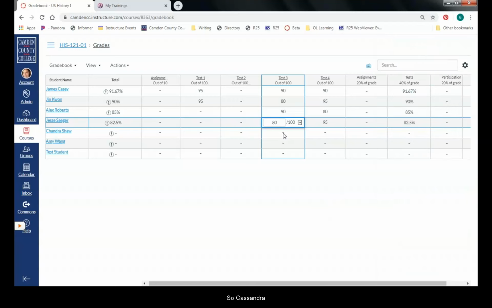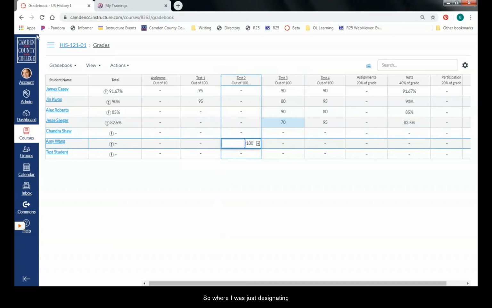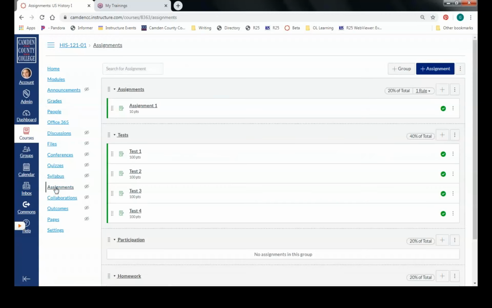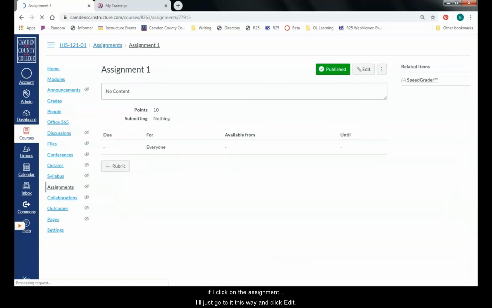So Cassandra asked if there's a way to show the letter grade rather than the number grade. So let me take you back to assignments quickly. Where I was just designating grades or the settings for an assignment, if I click on the assignment, I'll just go to it this way and click Edit.